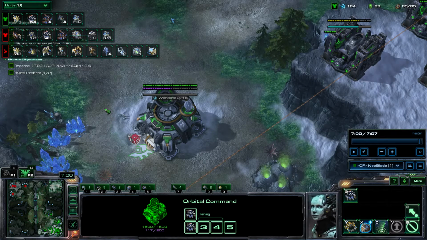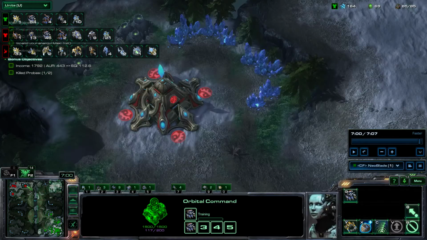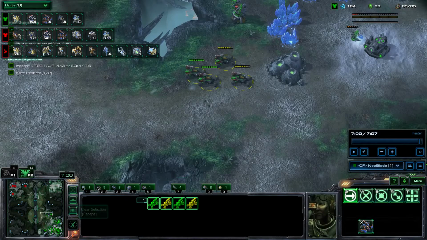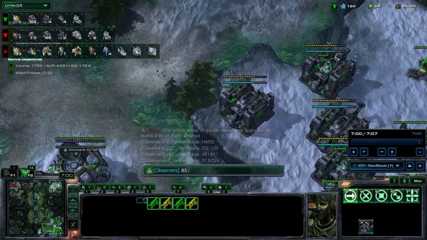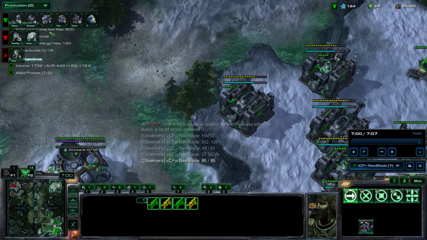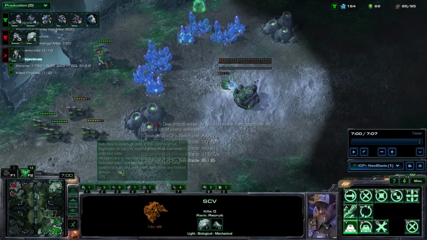54 SCVs, 4 Hellbats, which means my armory is done, 10 Marines, 4 Hellions, scouting here, and I think they move here. I have 85 supply, and I am supply blocked, which is very bad. 5 barracks and 4 incoming, and another CC, the 4th CC at the 7-minute mark.